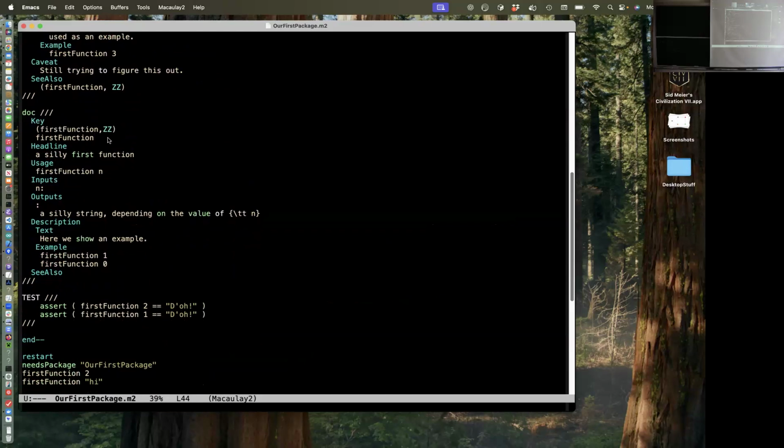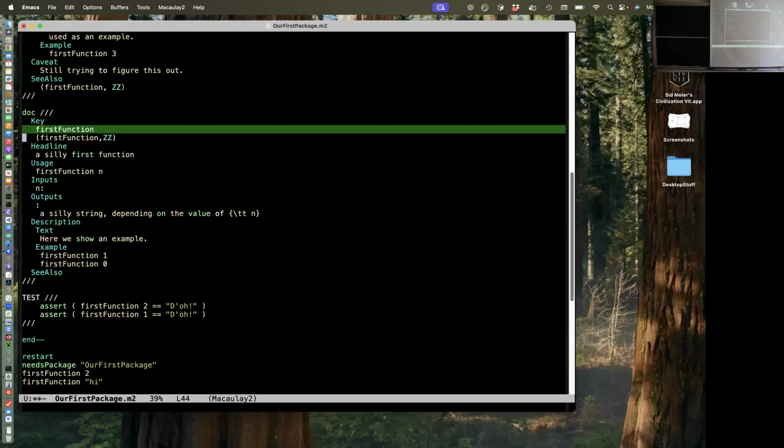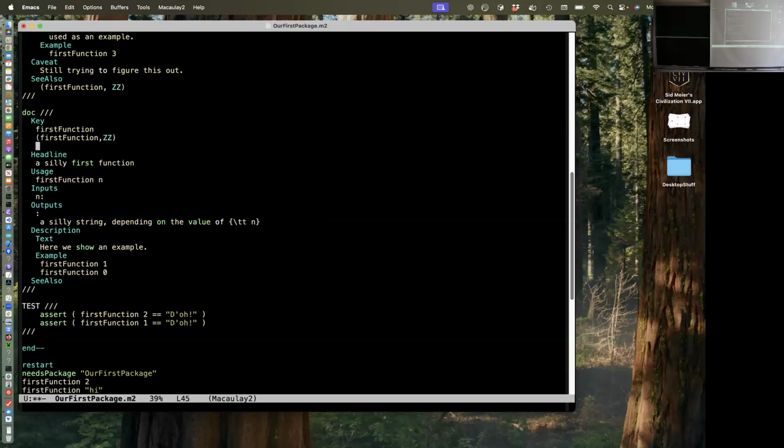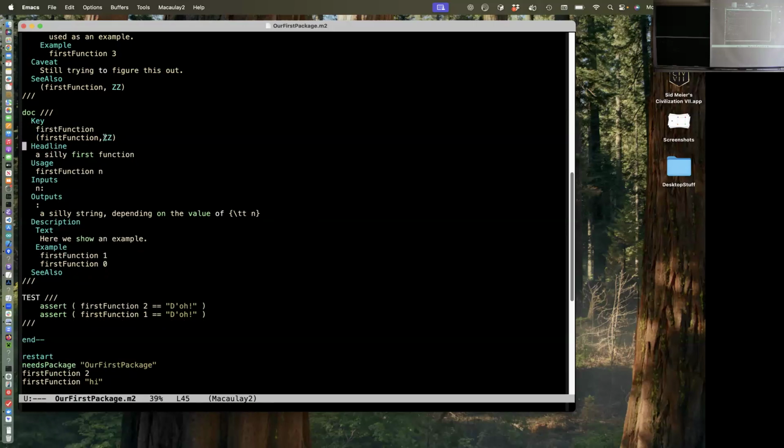So for instance, I could change this. I could put function first, and that will be the name of the node. I could also put the other one in here. Well, here, let's not do that now. What does a documentation node have in it? At the same heading out here, there are a number of things. Key is necessary. You have to have at least one key, but you could have a number of them.